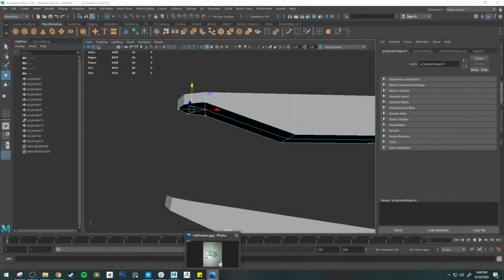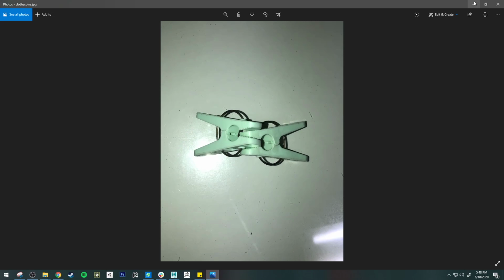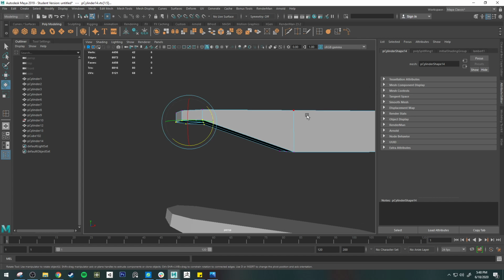Let's close all these other guys. Right, so it's flat all the way across. So what I'm going to do is move my pivot. I'm going to edit my pivot point, press D. I'm going to hold V or turn on snapping to point, pull it back to this vertex here, press D to edit my pivot point, and then I'm going to do this until I can get it straight, right?